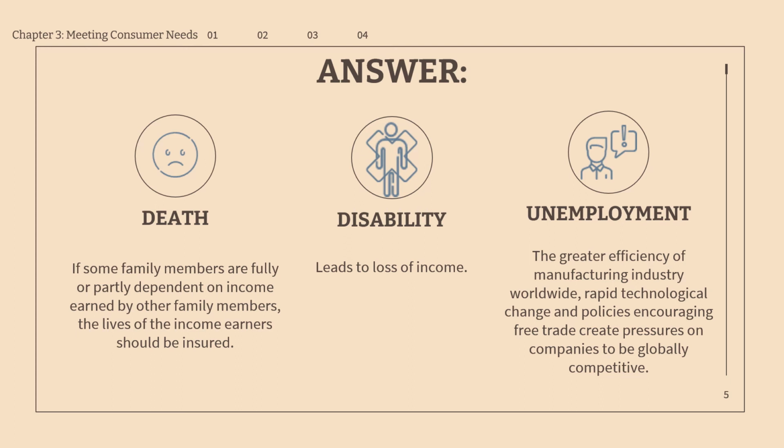The second one is disability. Where disability leads to a loss of income, there is a need for income replacement, whether the disability is temporary or permanent, total or partial. This can be provided by insurance. Disabled persons need rehabilitation. Rehabilitation may require special equipment and other provision and needs special effort from family, employer, and insurance provider.